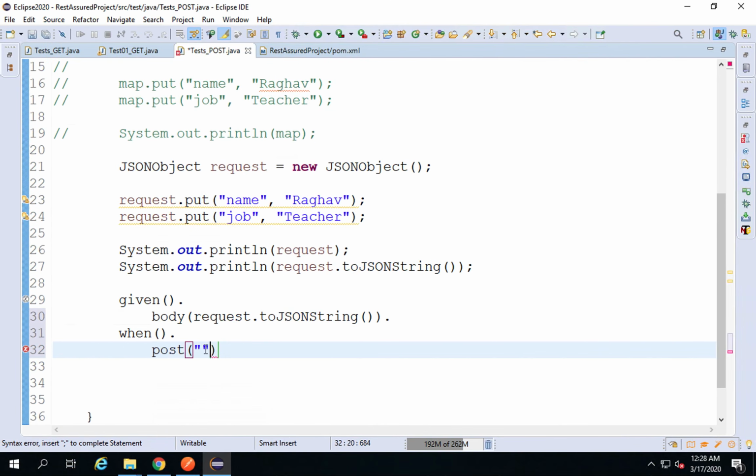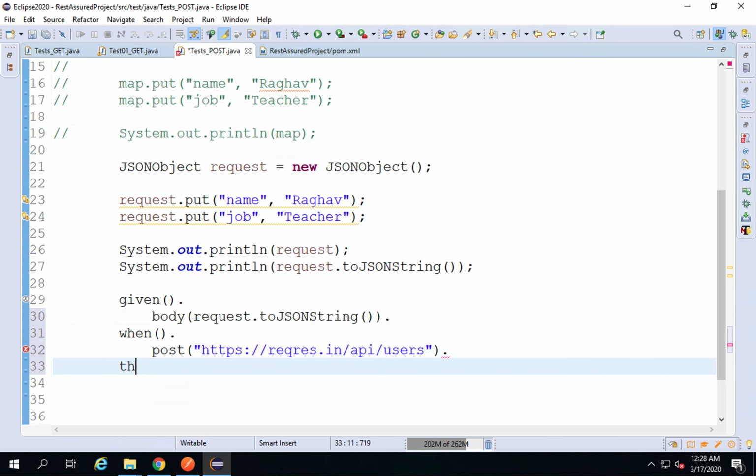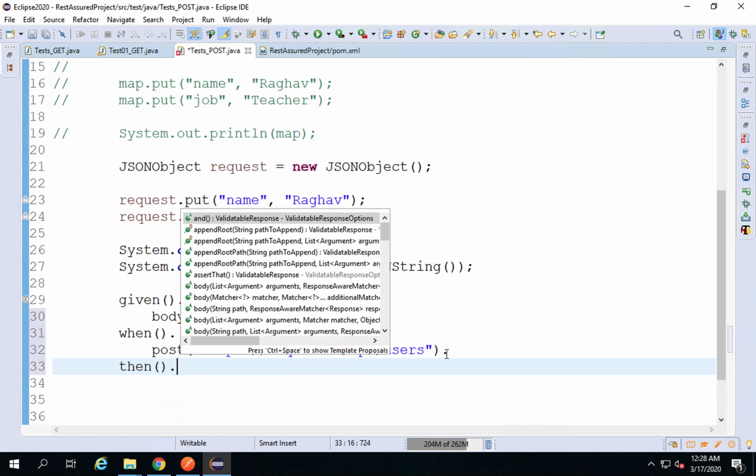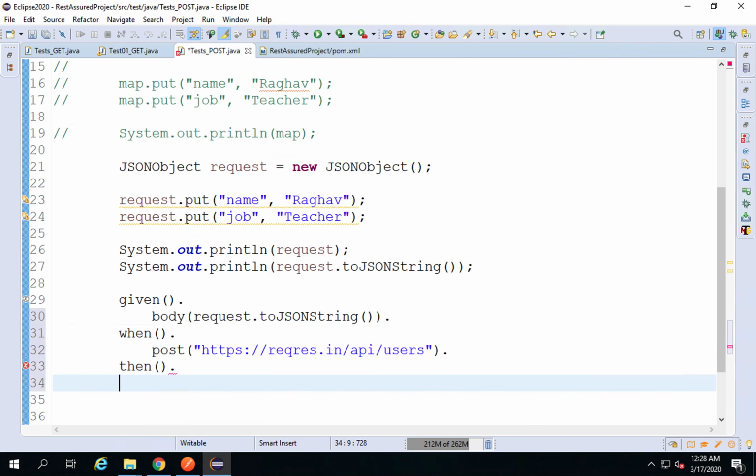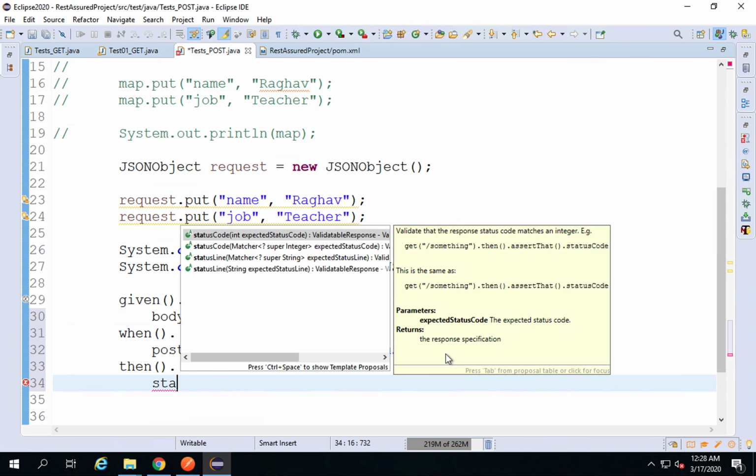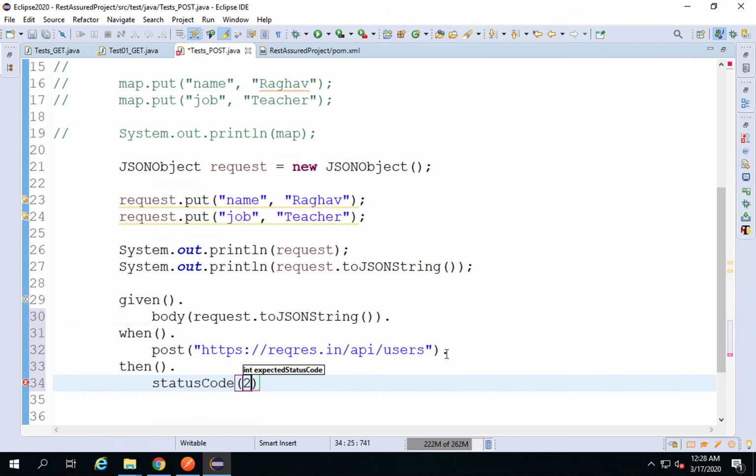So I'll copy this here, and I can also say then, and I can check status code should be 200. Now when we create a resource, status code should be 201.